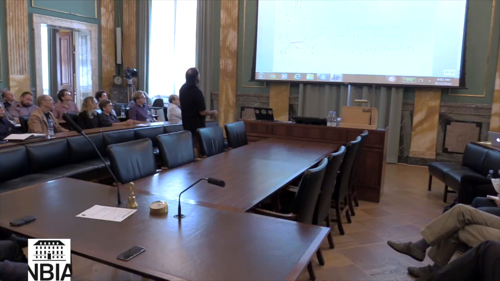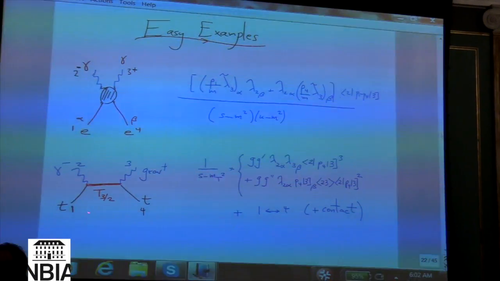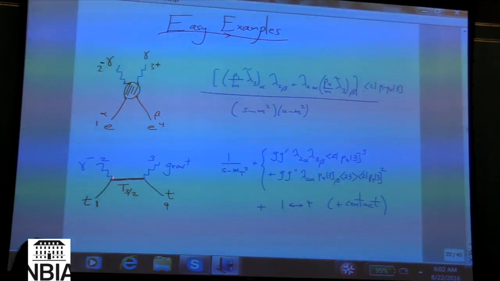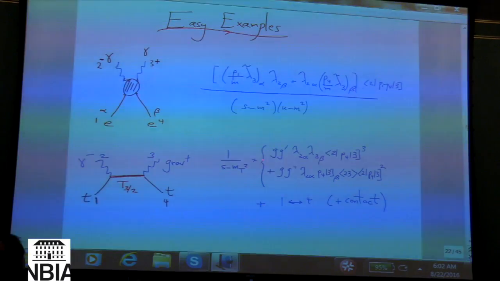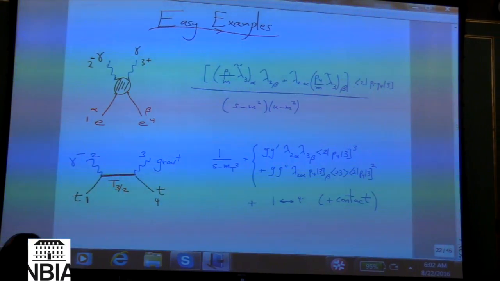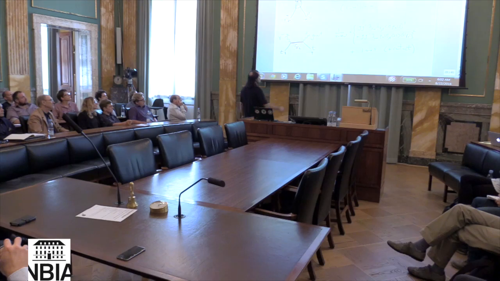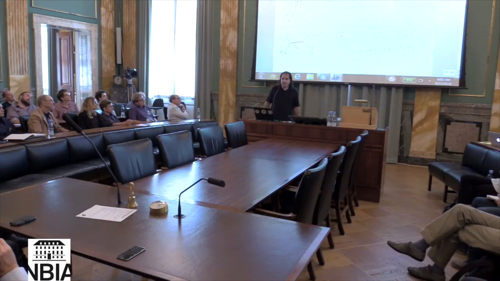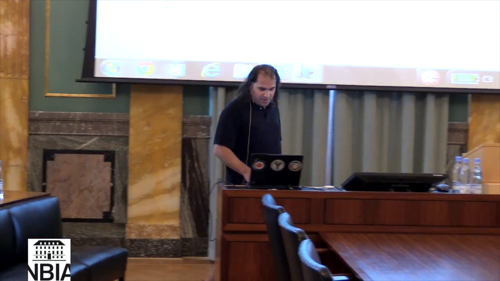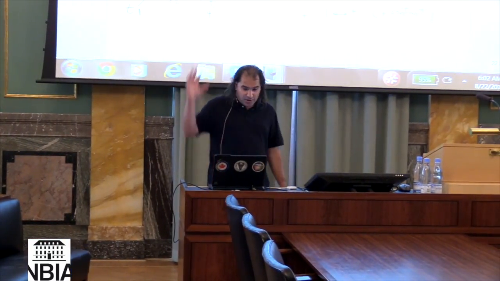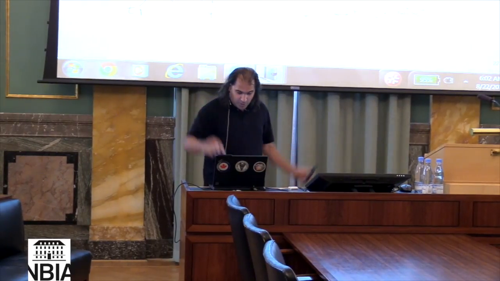And actually, more exotic things are much easier to do. So here's a crazy example. You imagine there's some excited spin 3/2 partner of the top quark, and you want to see how it scatters off a photon and turns into a graviton. Okay, well, this is the answer, the most general answer it could possibly be. And everything is completely nailed by, in fact, there's only 2 couplings that appear there, and so you can just write down the answer ahead of time. No need to write down a Lagrangian, no Rarita-Schwinger formalism, nothing. Okay, you just write everything down. Notice, by the way, for fermions, there's no gamma matrices anywhere, obviously.